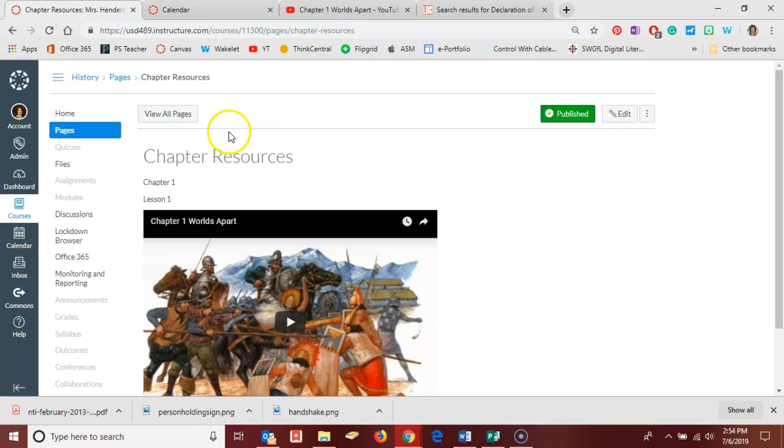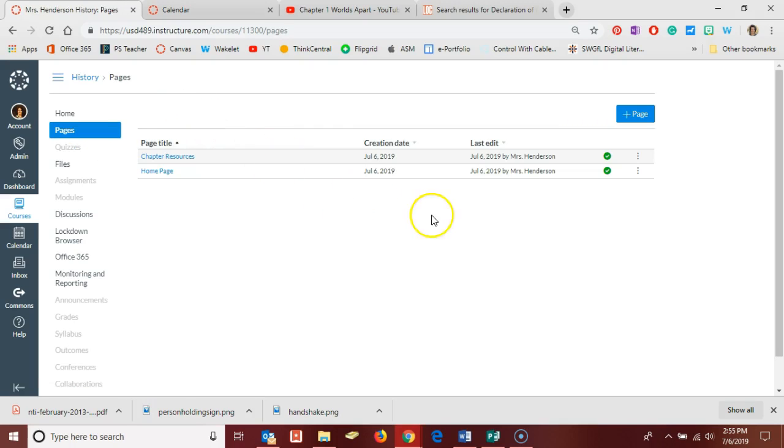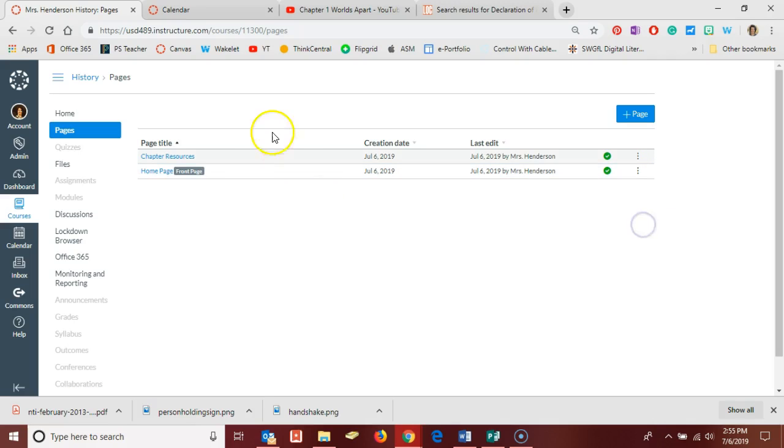Okay, so last but not least in this video, we need to make sure our home page is actually out on the cover of our Canvas course. Right now, still, if you click Home, the default is still showing with those module options. So I'm going to go back here to Pages, and then select the 3 dots here at the end of the row for my home page, and there's an option to Use as Front Page. So I do this part first here in Pages, and make my home page the front page.